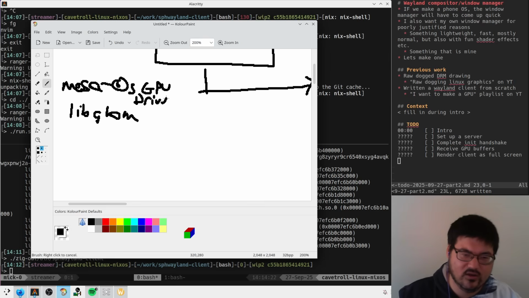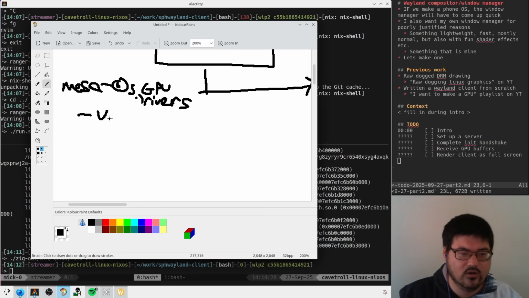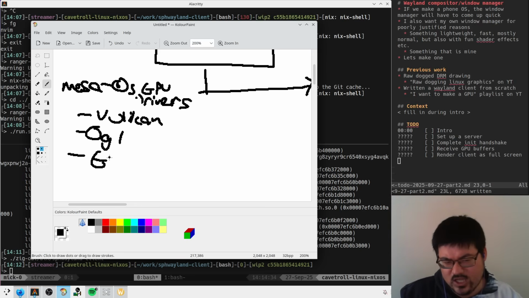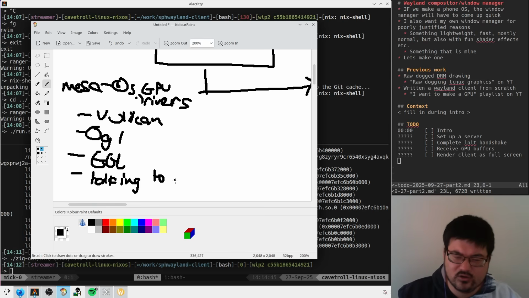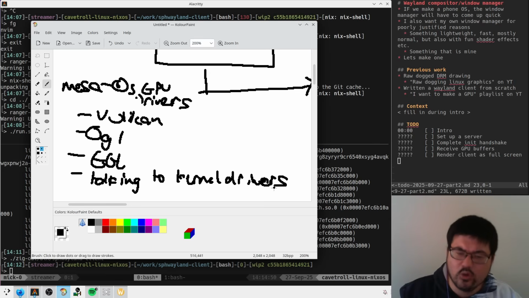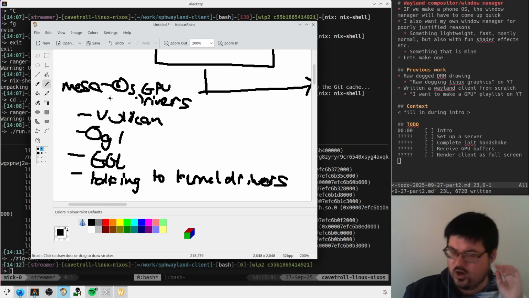So this guy owns all sorts of stuff. He owns Vulkan, OpenGL, and EGL, which is kind of like platform init stuff for OpenGL. He owns talking to kernel drivers, where kernel drivers are low level, basically buffer management, maybe GPU dispatch calls. But if you call OpenGL draw arrays, that goes through this whole stack, and Mesa kind of owns all of that.